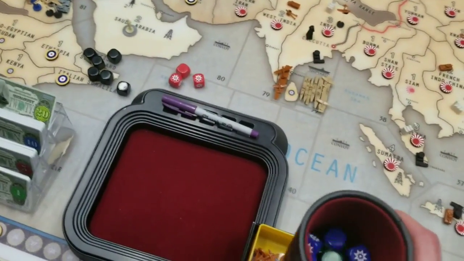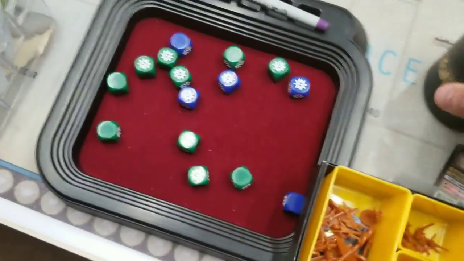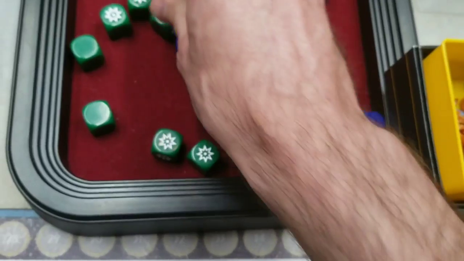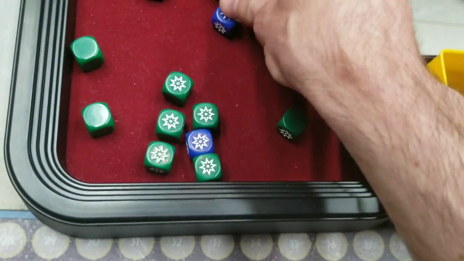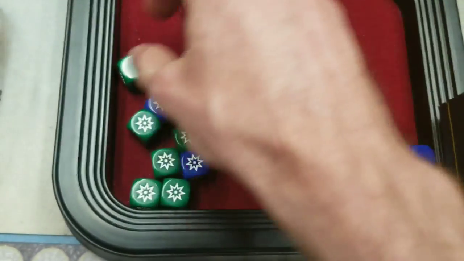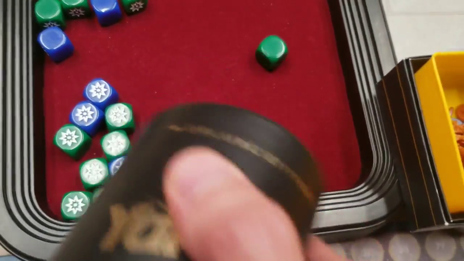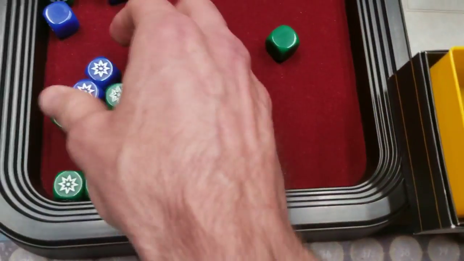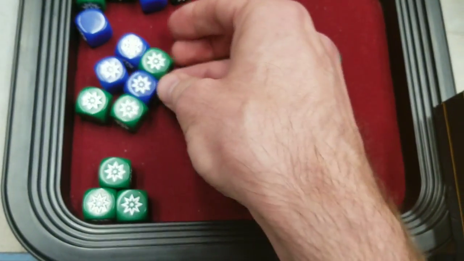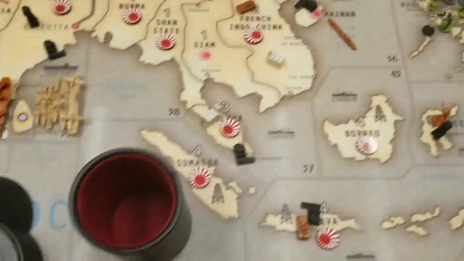If I get a lot here and Japan doesn't get many on the first round, I might have a chance. Ooh, it's looking very good. 2, 4, 6, 8. There are 9 hits there. Plus, I get to roll 1 more green die again. Let me just go ahead and do that now. So here's 1 more green. It's a miss. Okay. So, but we have a total of 3, 6, 9 hits on the first round.